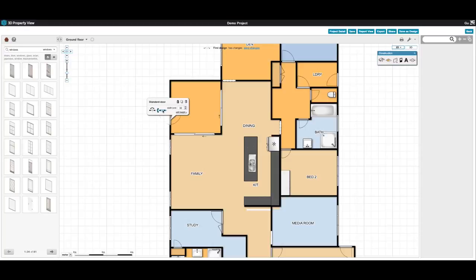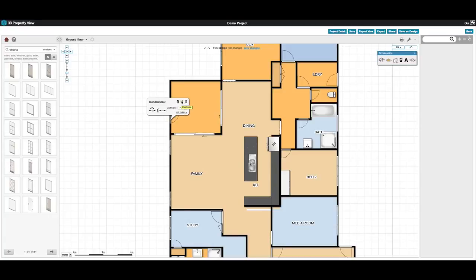What this means is I can change if the door opens inwards or outwards, as well as change the direction of which the door opens. I can also change the width of the door, as well as the height and elevation of the door. You also have the lock and unlock button.